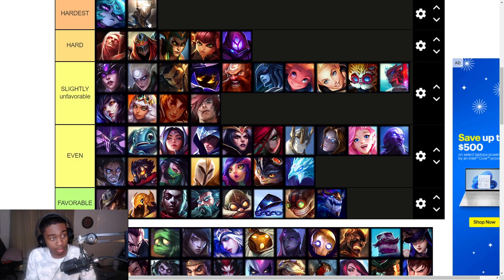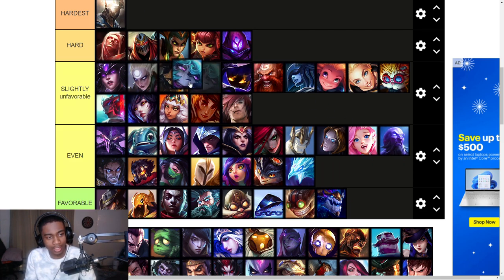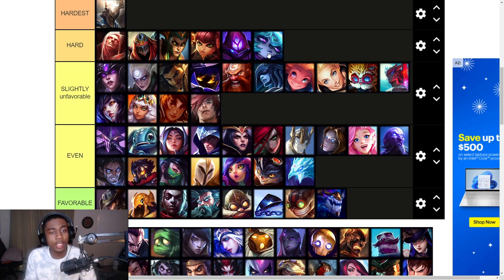Literally this lane, a good Lucian, a good Pantheon, a good Vex, he also really struggles against. Honestly, I'd make Vex slight, I'd say hard, in the higher ranks, because if you have a jungler that can play off you, she can't play as aggressive as she wants to because she literally has no mobility. But hey, to each their own.